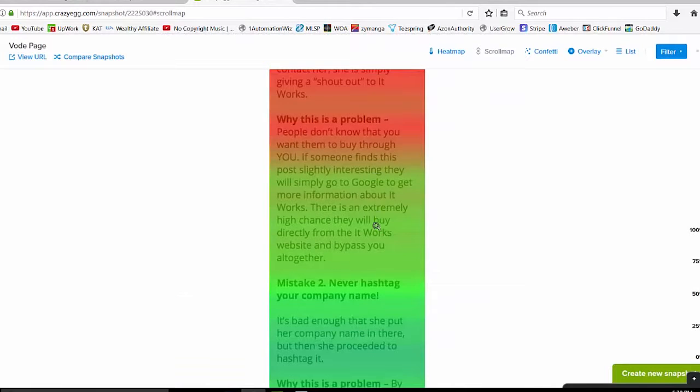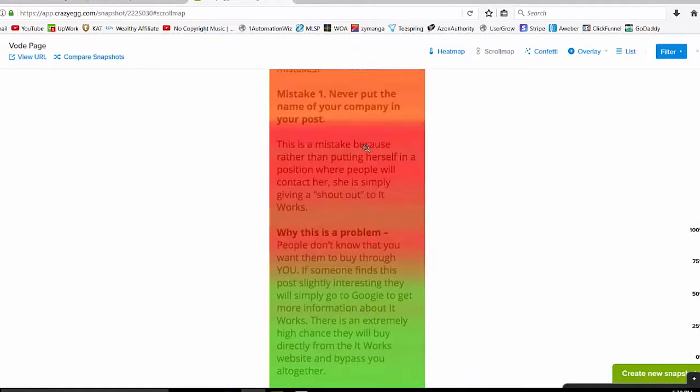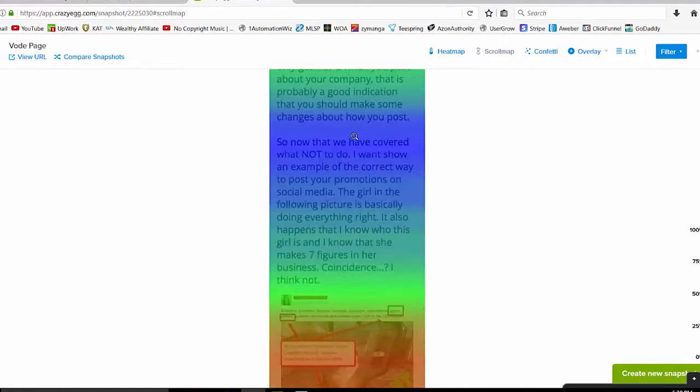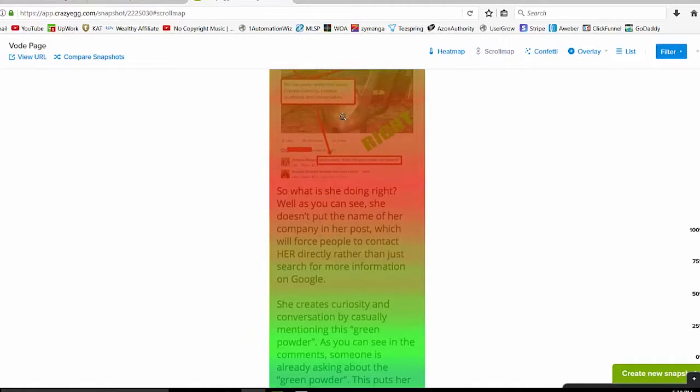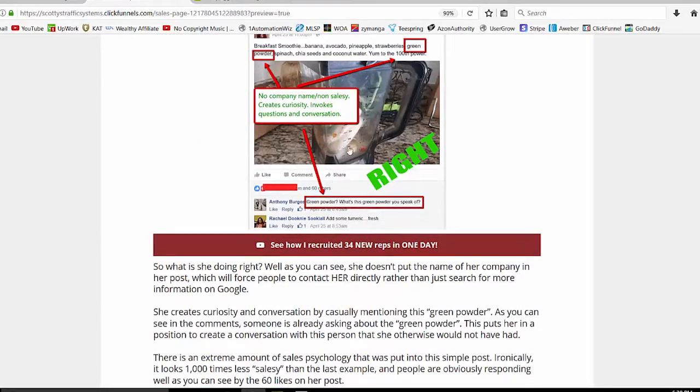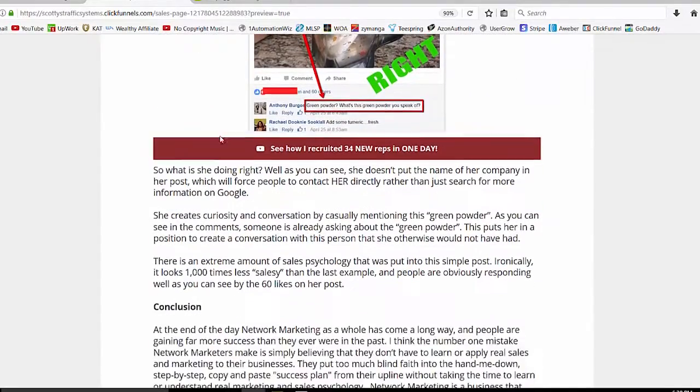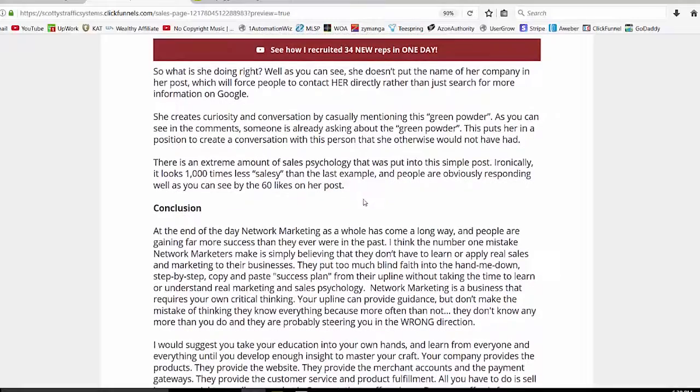Same thing for the rest of the images here. As we scroll down, again, people start to lose interest, and then they're focusing on this image here. So same thing, I made the image clickable and added a button. This is all giving our traffic extra opportunities to opt in as they're going through all of this content.